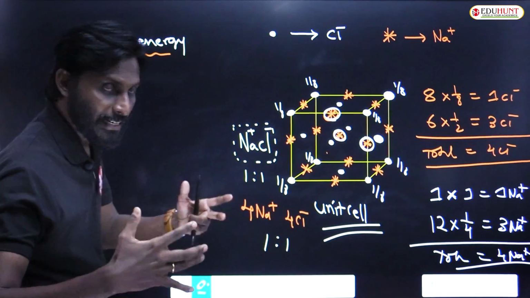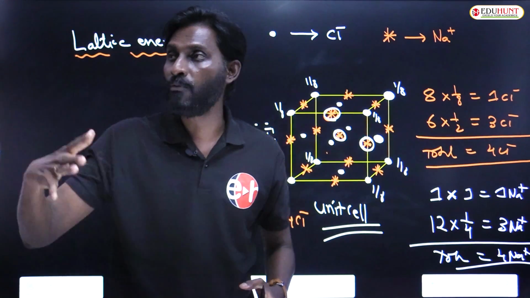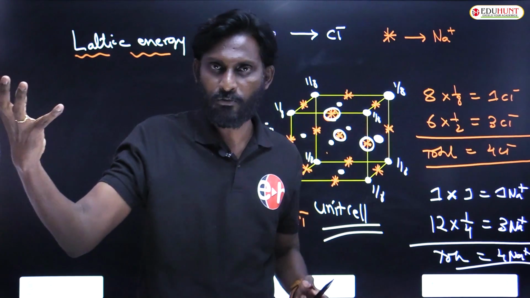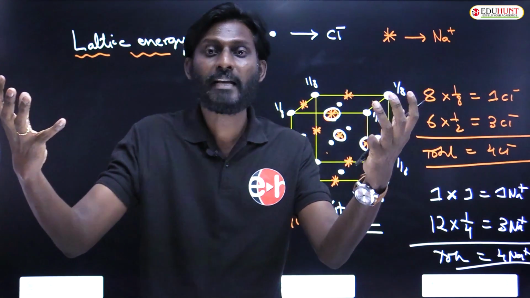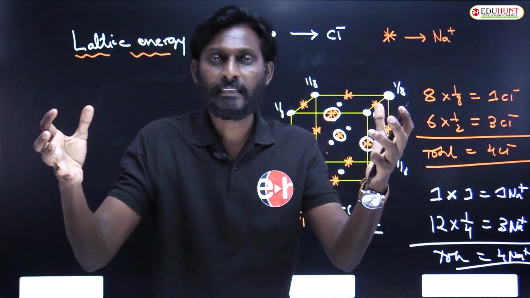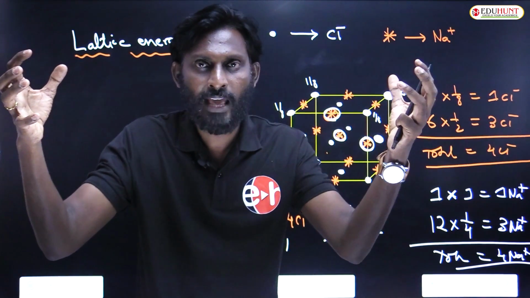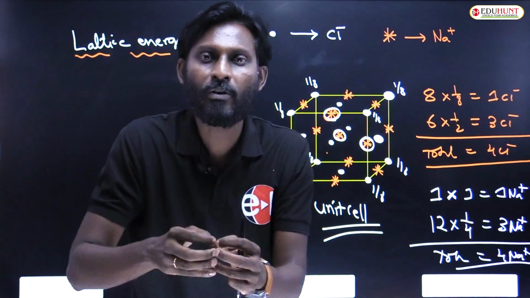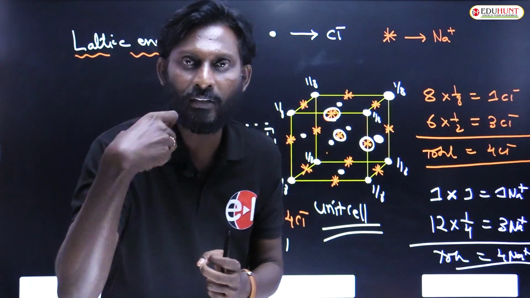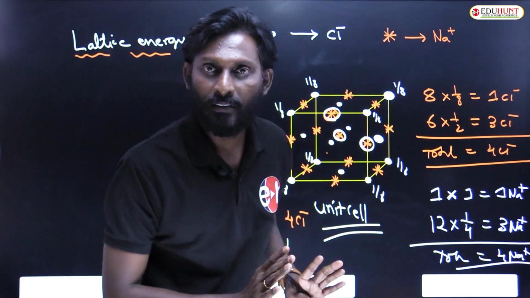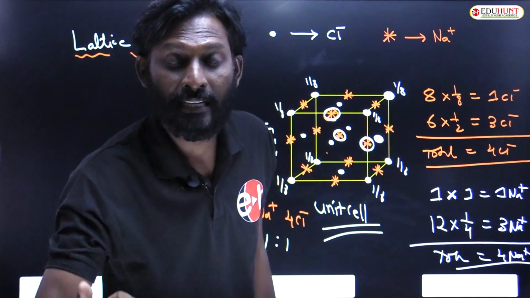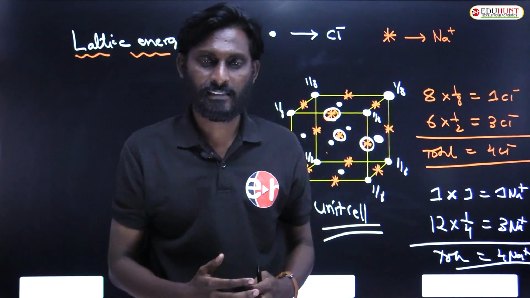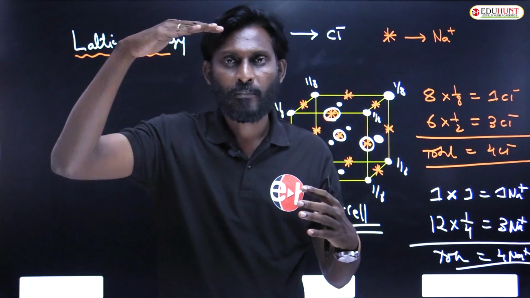See, in the previous classes I have explained that when 1 mole of cation, imagine like this Na plus, 1 mole Na plus is formed and 1 mole Cl minus is formed, imagine 1 mole cation and 1 mole anion. Then if 1 mole cation and 1 mole anion attract each other and come close to form 1 mole of crystal, that means 1 mole of crystal lattice, in that process energy is released. I have told you previously also, when opposite charges attract, energy is released.